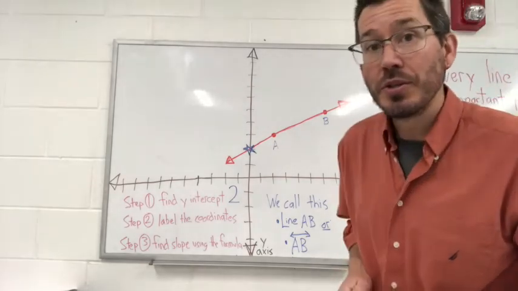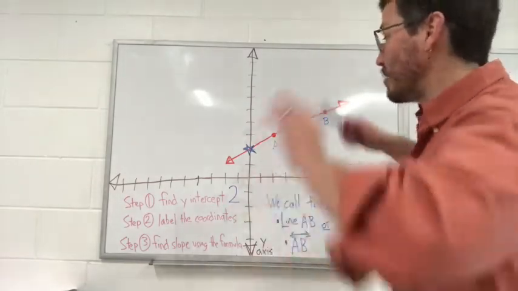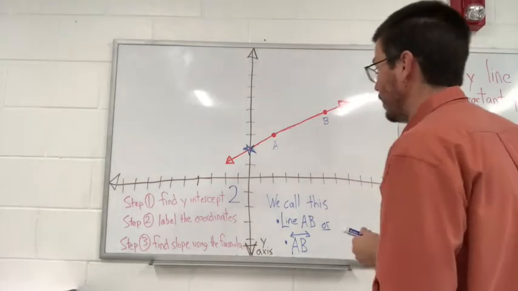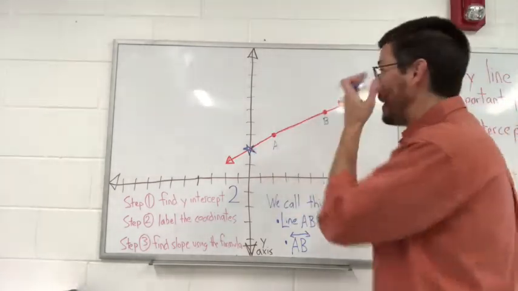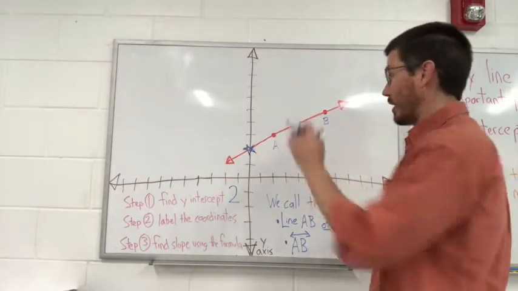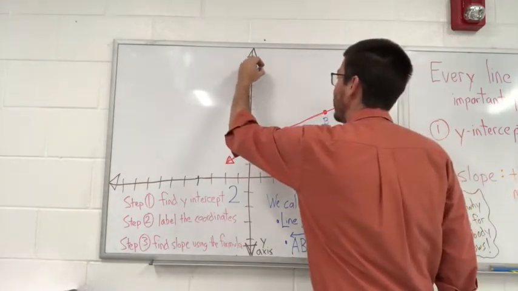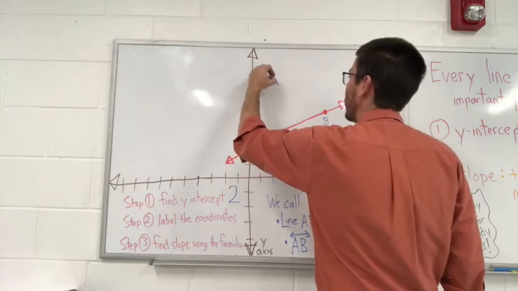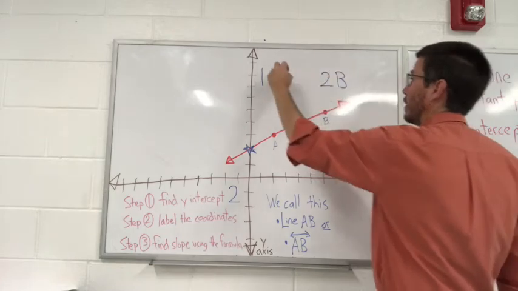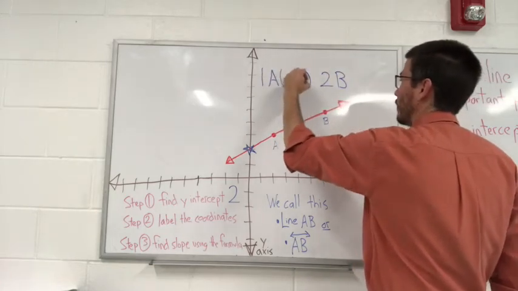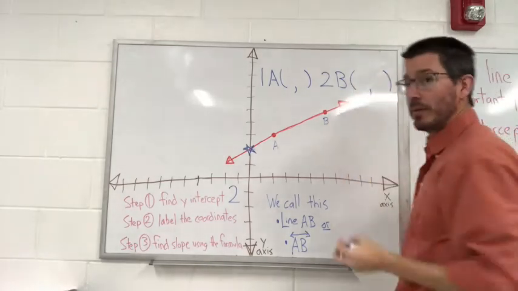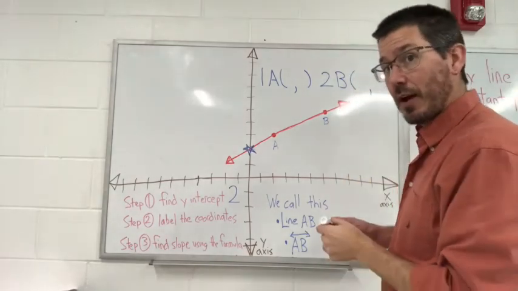Now we are going to label the coordinates. It is really important that you label them the right way. I'm gonna come up here, okay? We have 2 coordinates, A and B. We're gonna also talk about them as a first coordinate and a second coordinate. Our first coordinate is A, and our second coordinate is B. And we are going to find these coordinates, meaning we're gonna do some quick counting and find where the coordinates are.